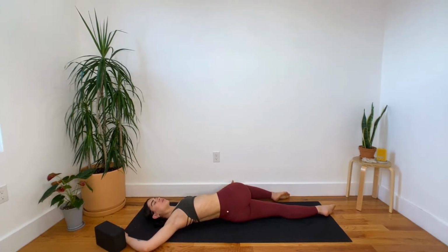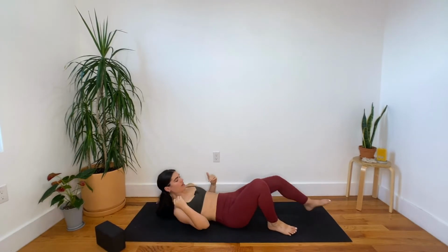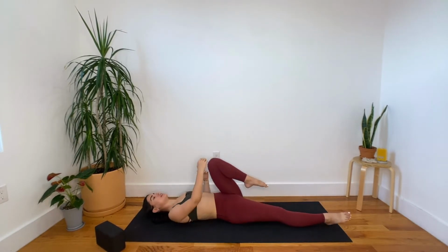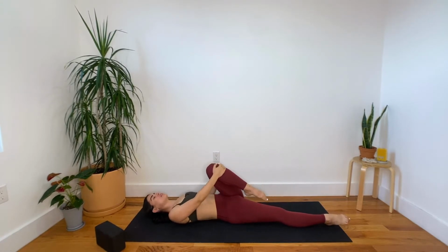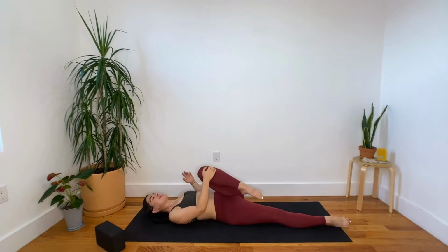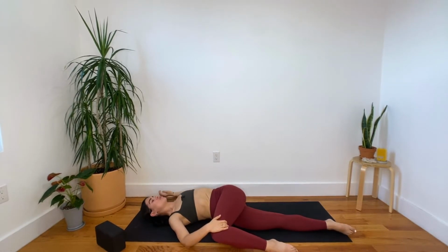Give yourself one more moment. We're heading into our first interval of cardio after we finish up this stretch. Come back through the center. And let's take it to the second side, left knee into the chest. Swirl it around a little. And then take it over to the opposite side of the body, keeping that left shoulder on the ground here.